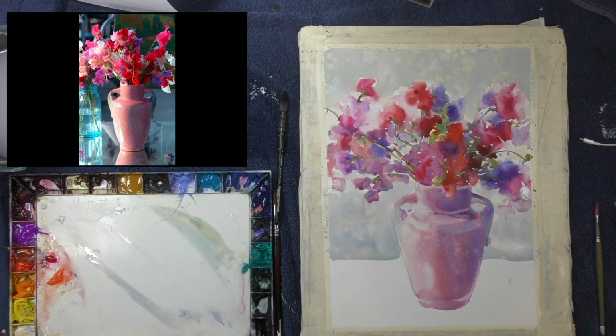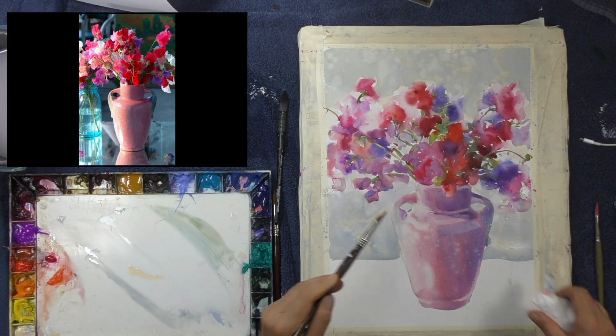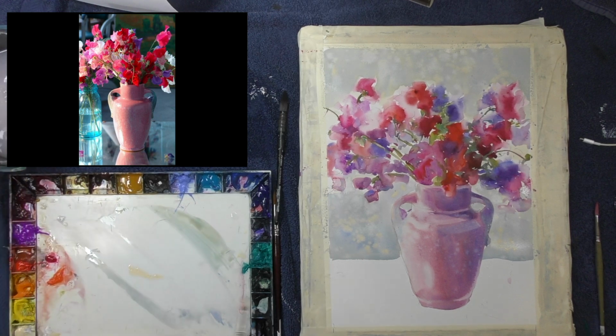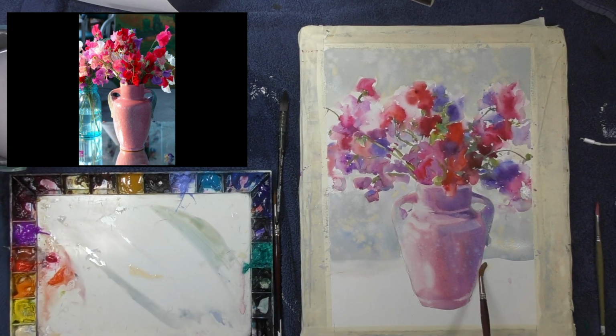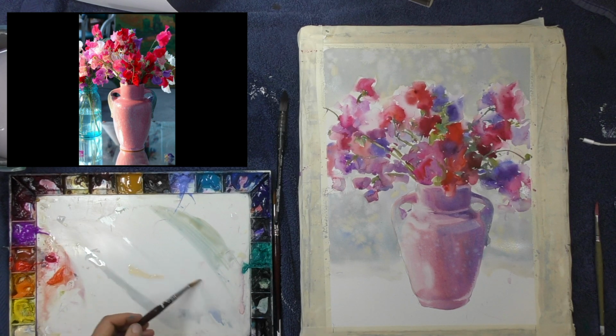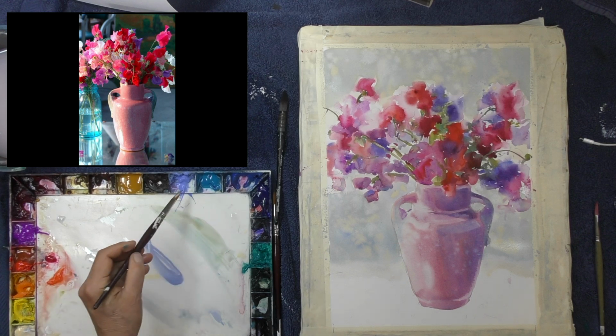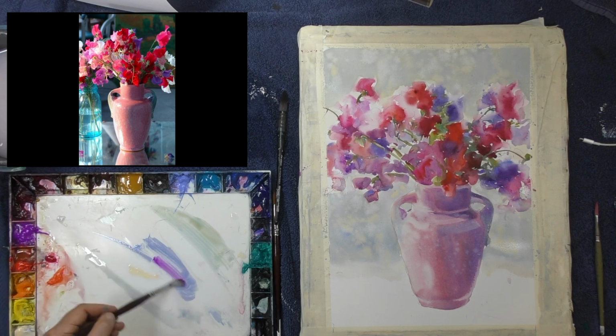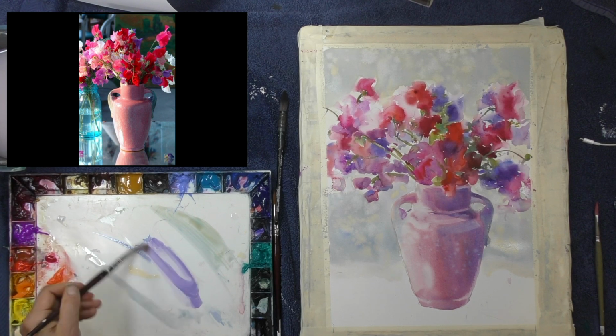And then just splattering directly on there with a brush with some of, I think that's some of the Jean Brilliant that's on my brush. Softening that edge with a little bit of water. And more lavender and some cobalt violet.